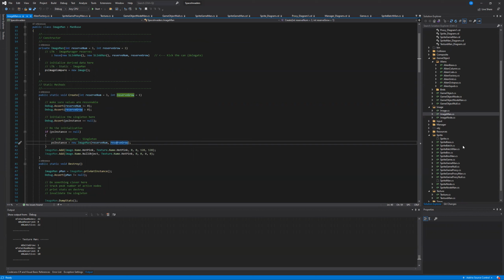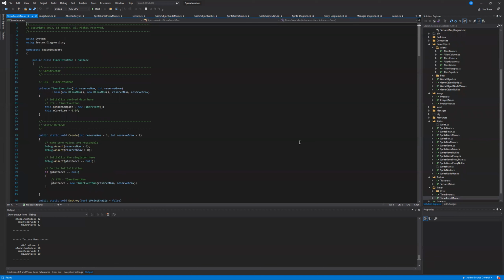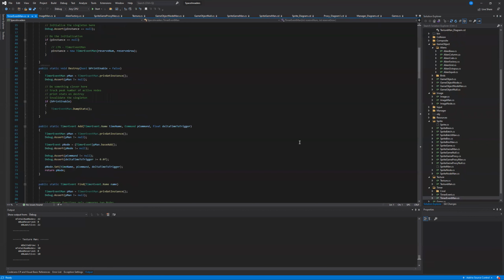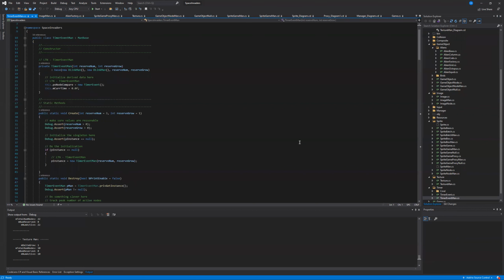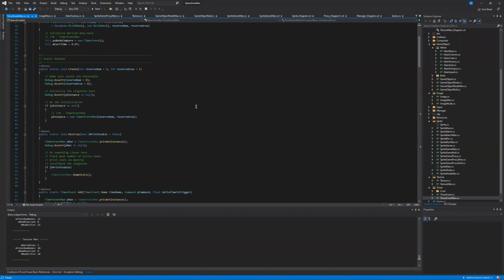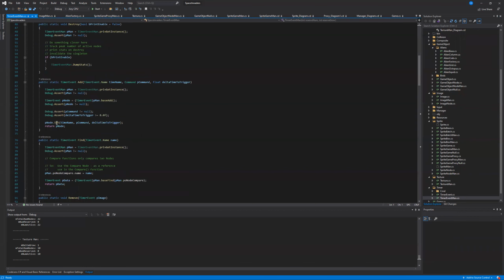Other than that, we have used priority queues. Basically, we have used them in the timer event manager. It's used for the priority of the events. When you insert an event, it should be at the correct position. So while we are adding the event, we get the instance, then in the base add we iterate and add it at the right place. So that is how we are using the priority queue.